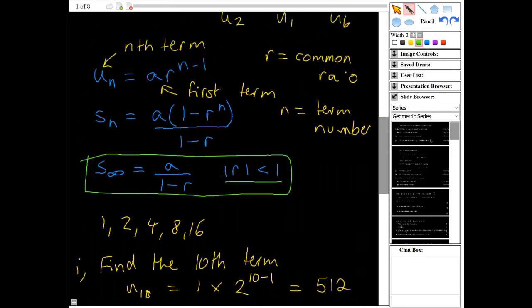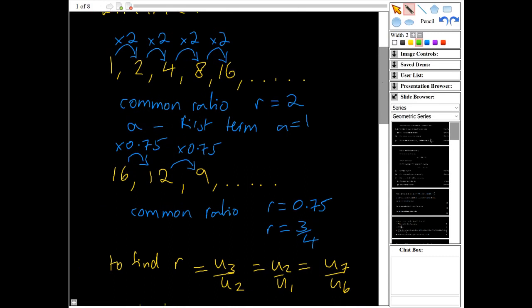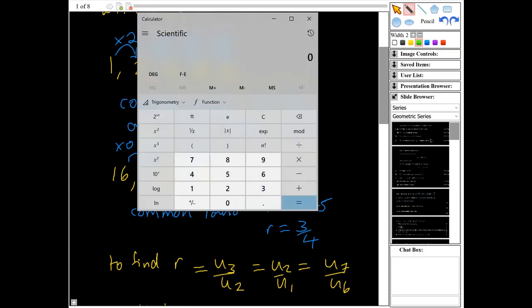If we look at the series I had here, the first one where it says 1, 2, 4, 8, 16, you can see the numbers are getting bigger and bigger. So as the series goes on, the numbers are going to get greater because r is 2, which is greater than 1. Whereas on the second series I gave, 16, 12, 9, you can see that those numbers would get smaller. So next I would work out what 3/4 of 9 was. So if I did 9 times 0.75, I'd get 6.75 and then 5.625, and I could keep on going, and you could see these numbers get smaller and smaller. Eventually it would head down to be pretty much close to 0.